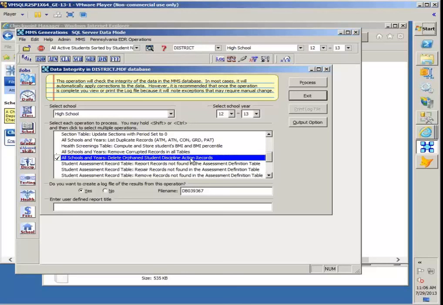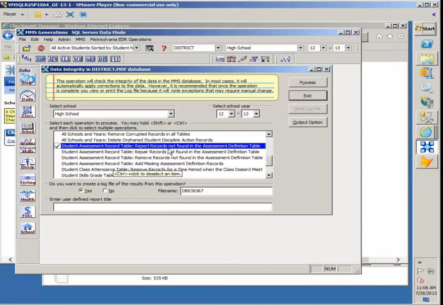So it just gives you a way. It's not a normal orphan that I would see at the beginning where I said remove all orphan records, because the student exists. The problem is that the infraction that the action was associated with no longer does. For my student assessment records, it's going to report versus repair records not found in the definition table and/or remove them.